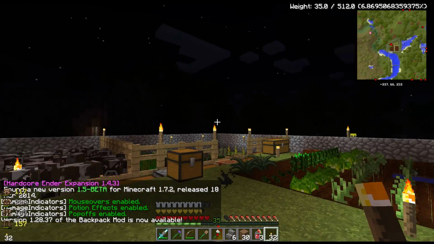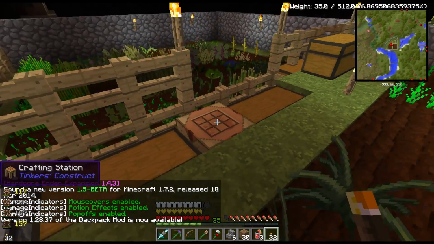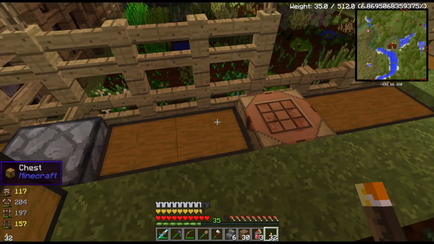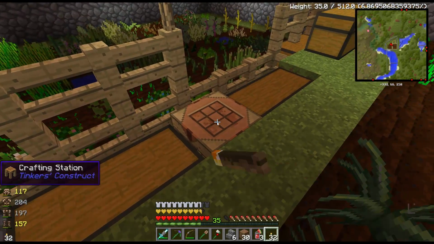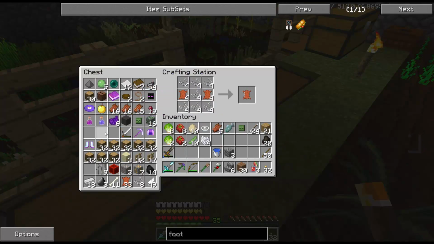Alright folks, and we're back out at the farm here and got a few things going. First thing, let's look in the crafting table here. Oh yeah, I forgot about that. I upgraded to a crafting station, and since there's a chest next to it, it sees all the things in the chest. That's pretty cool.